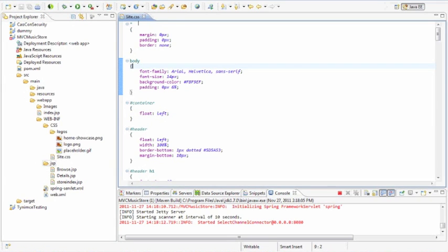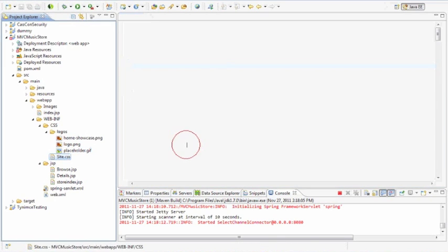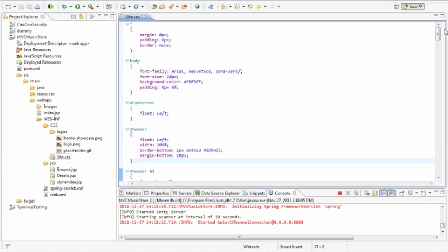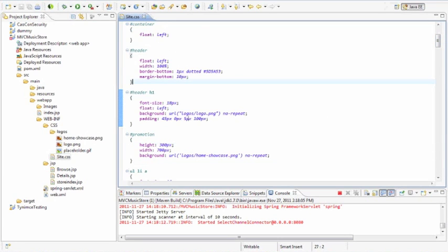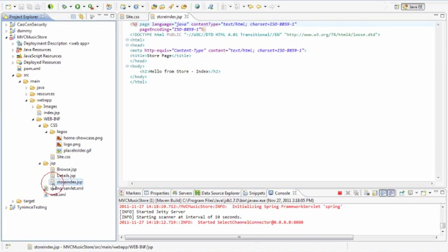For this one, for this CSS, we change the path of the logo. Excuse me. I will show you. Okay, right now we don't have any CSS for login store index, right?